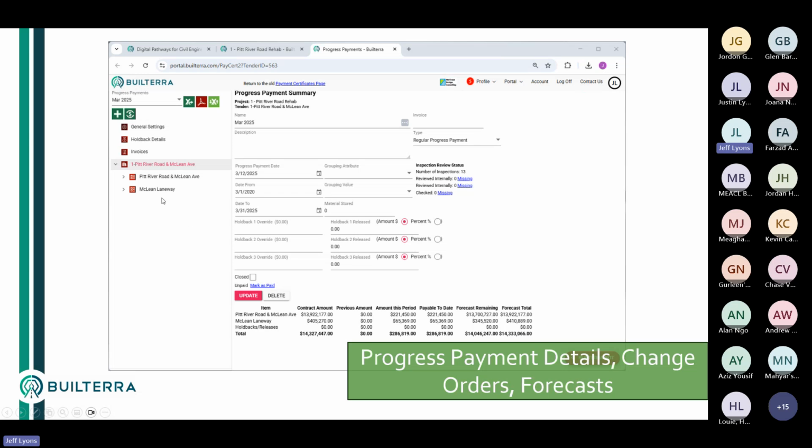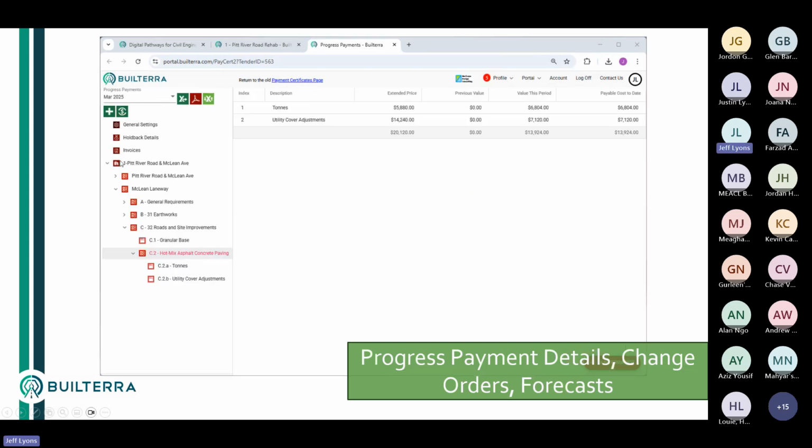So you would add a formal change order here to be included into the progress payment. So this is, again, drilling through the system. You can see right away what the values are of this period for this particular section. Okay, so it's really great access to all of the data.